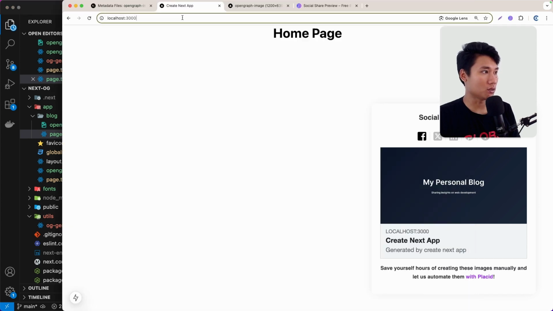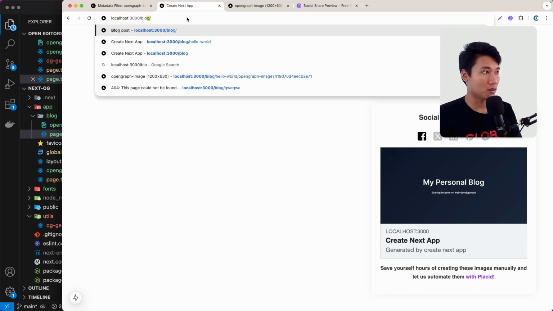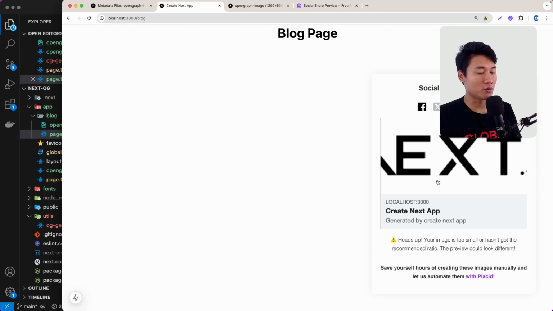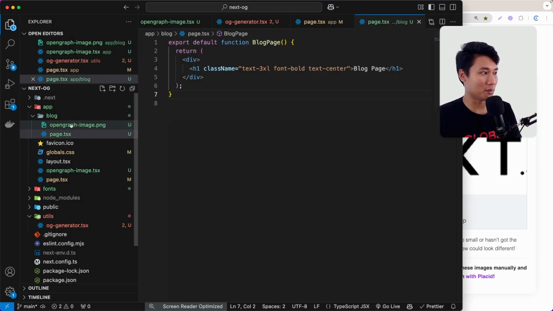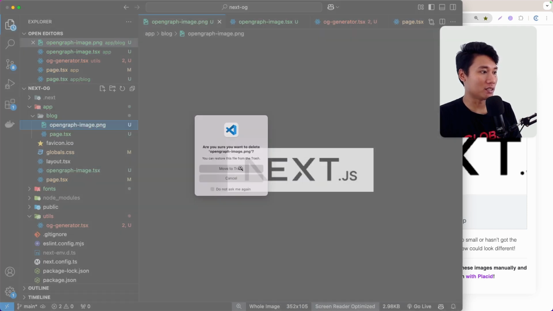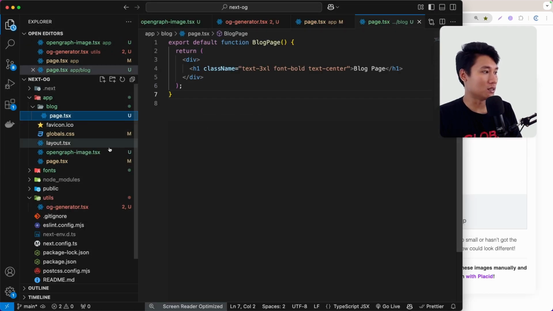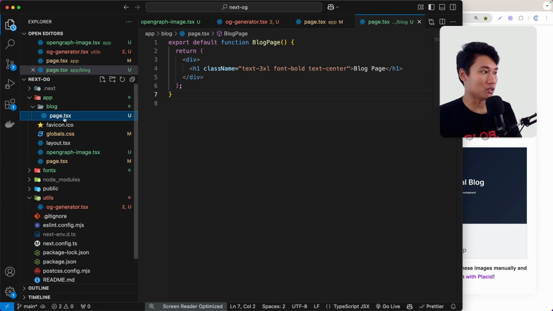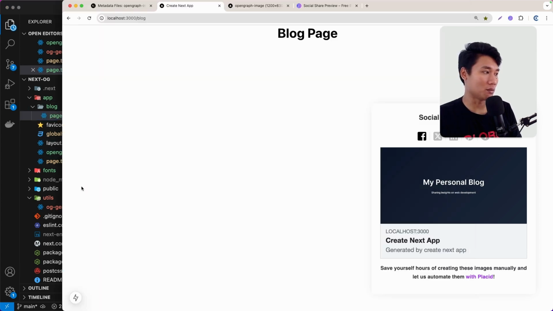So let's take a look if I go to /blog. Now, as you can see, we still get this image because we still use this open graph image right here, right? So let's just delete that. If I delete that, now the open graph image used inside the blog will be this one right here, as you can see, my personal blog.